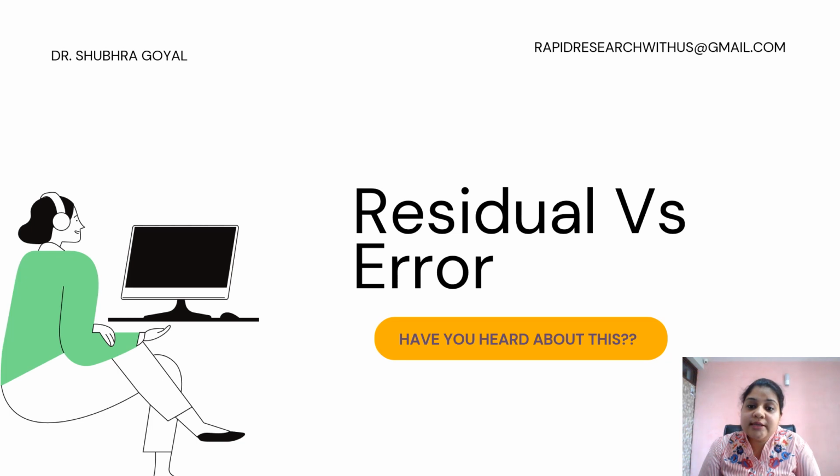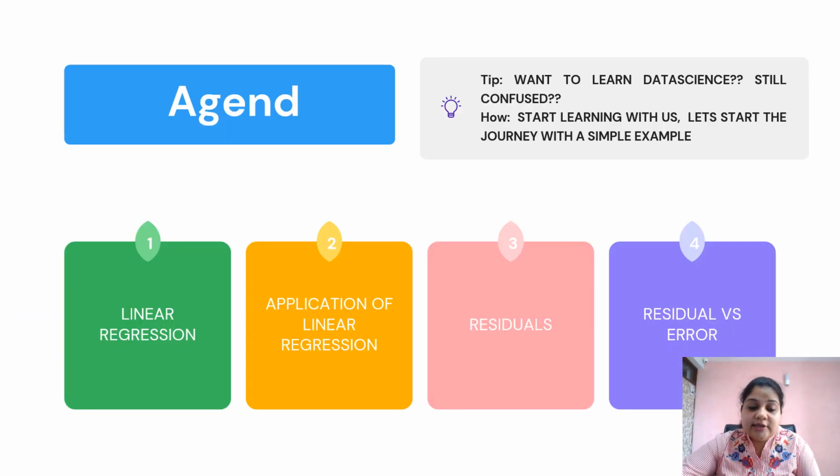Before going on to these terms, we will learn the basics of linear regression, where these terms are commonly used. In this video, we will learn the basics of linear regression, followed by its applications. Then we will see what residuals are, and finally we will see whether residual and error are the same or different. So let's see what linear regression is.